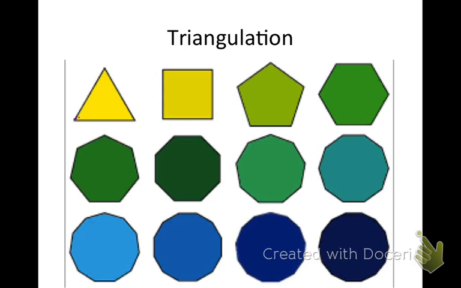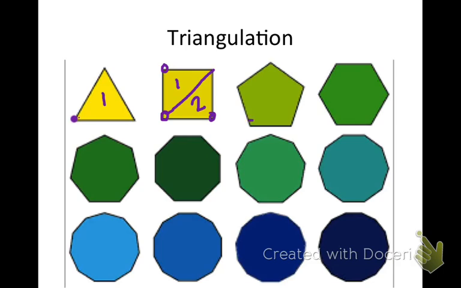So when you look at an endpoint in a triangle, that endpoint is connected to the other two endpoints. There are no other vertices to connect it to. Therefore, there is only one triangle formed, is what we found. So there's one triangle inside of there. But when you look at the square, if this is our starting point, it is already connected to these two endpoints. So we only need to draw one diagonal line to connect it. Therefore, two triangles are formed.